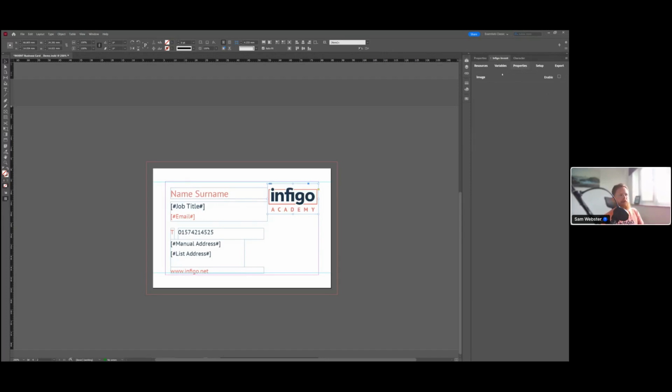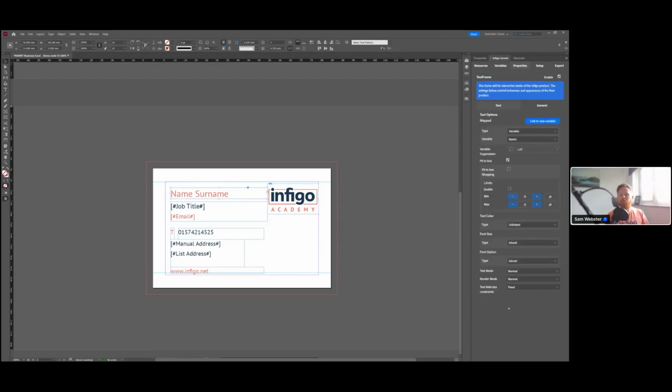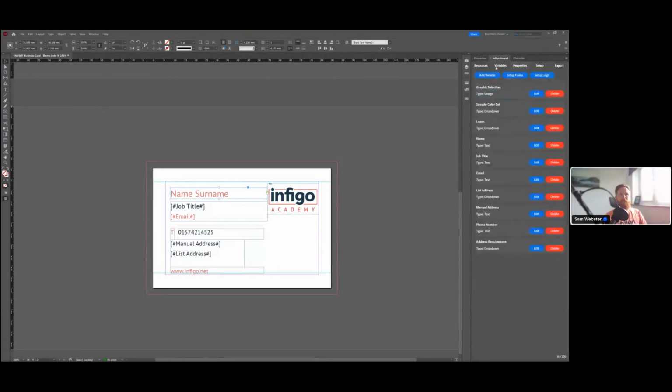When we click Enable, we get access to a series of settings which look something like this, but it might vary slightly based on the type of field that you have selected. And what we can basically do from in here is specify what, if anything, we want to link to that particular field. So the most basic example I can show you here is that we've got a variable which is name.